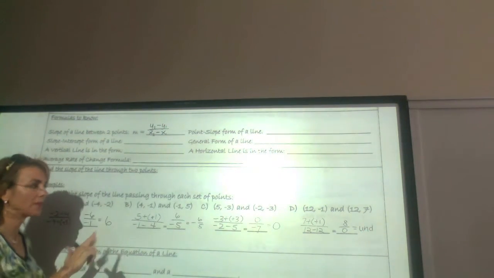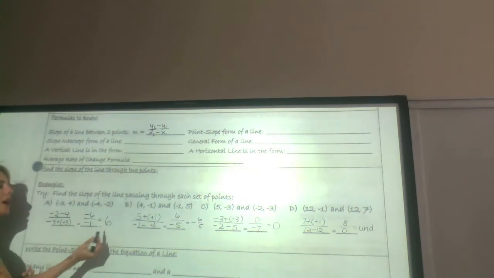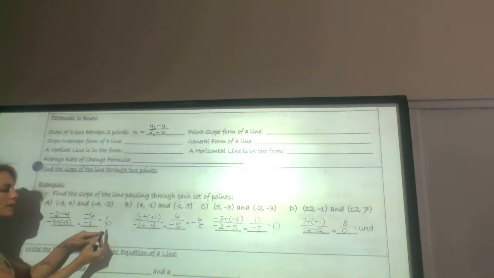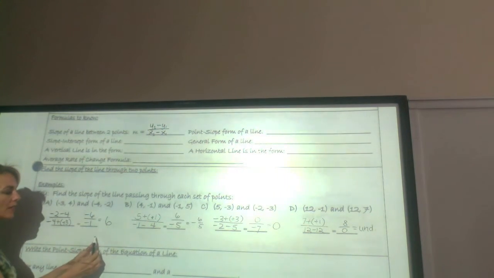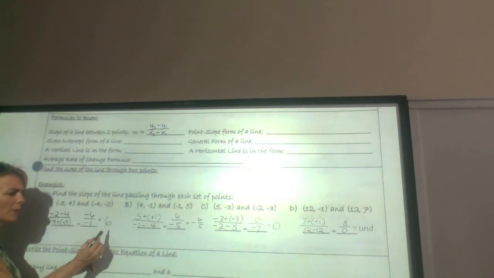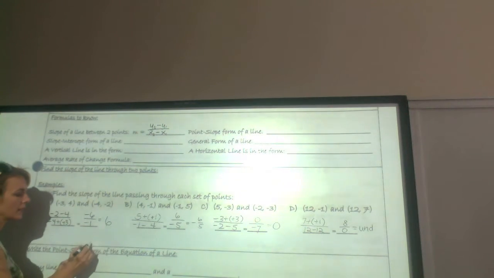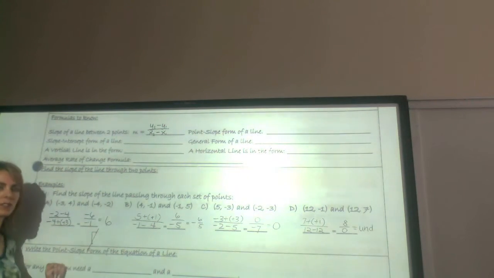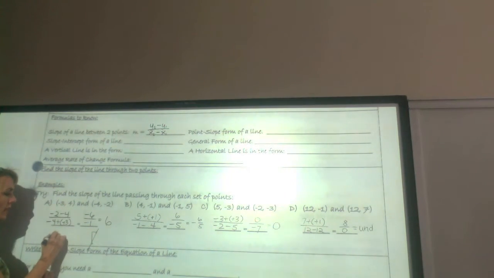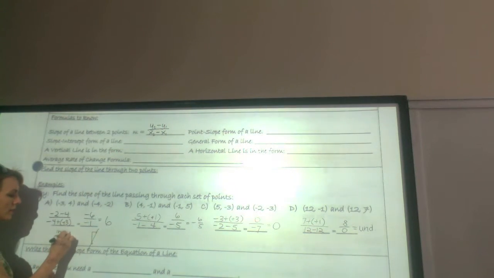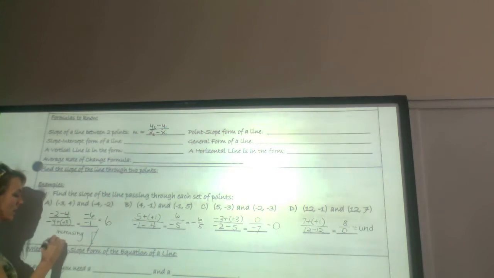Okay, so let's talk about these slopes for a second. If I have a slope of 6, this really means that for every point on the line, to get to another point, I would rise 6 and run 1, because remember, 6 can be written as 6 over 1. So if I'm rising 6 and running 1, you have a line that is going up from left to right, or it is increasing. Oh, and I think my math lab calls it rising or falling, so in this case you would say rising.